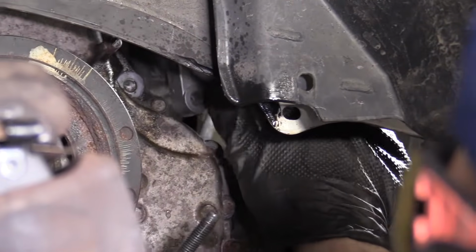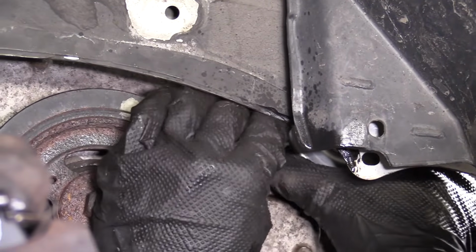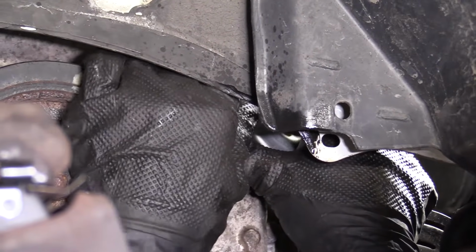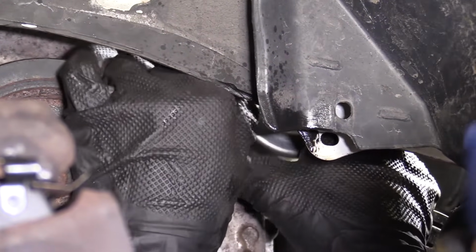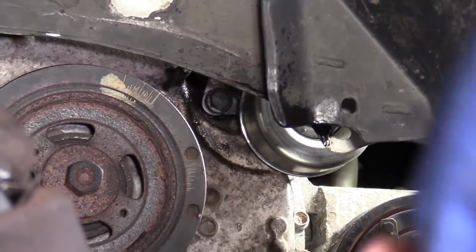You're going to need to use a lot of patience for a lot of this type of stuff. Just go slow. The more times you try, the faster you're going to go, the harder it's going to get. Let's get it kind of started in there a little bit. If it seems like it's getting stiff, you could try wobbling the tensioner around a little bit. Okay. Feels like it's in there a little bit.